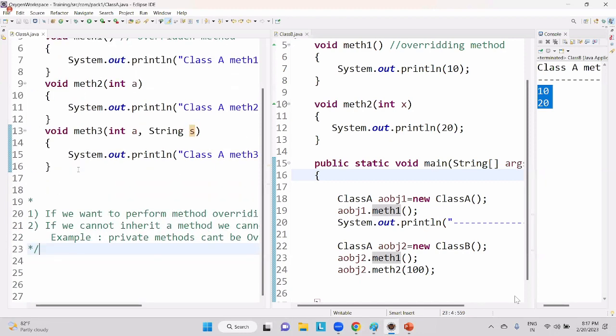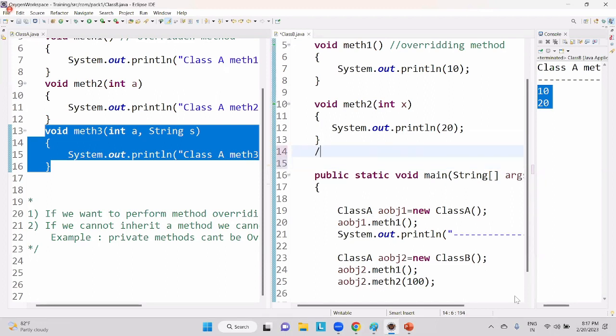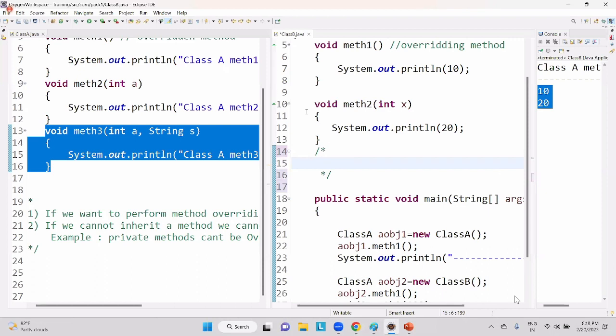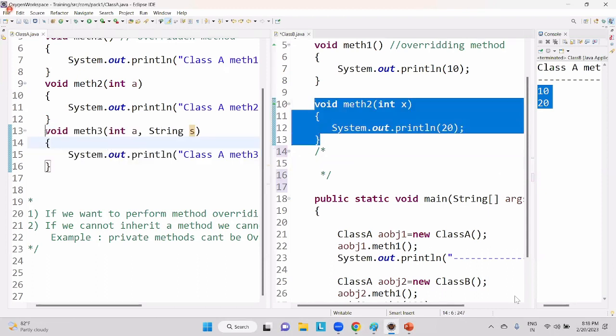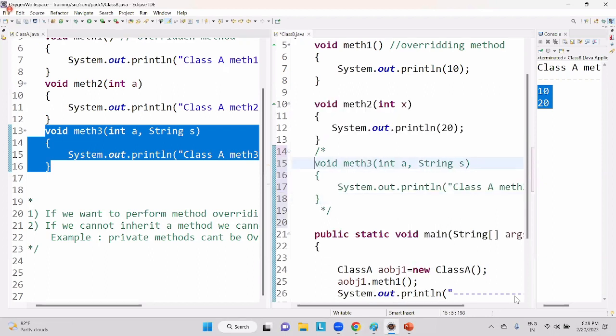Now I want to provide overriding for this method. Okay, I'll do one thing. Let me try to get exactly the same method like this. But here, let me make it String yes and int a.